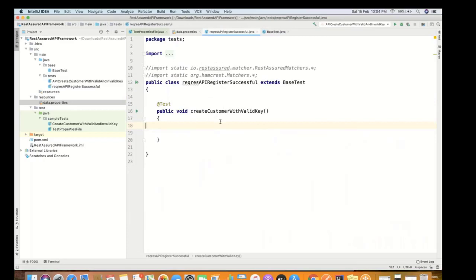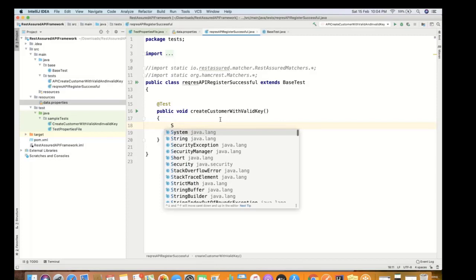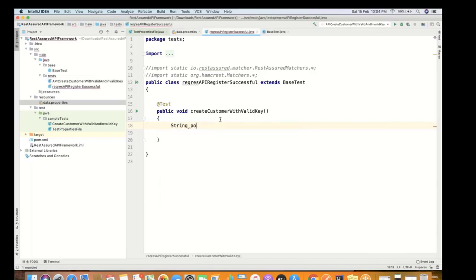Here, I'll quickly create a string with the name post string, and inside this I'm pasting this one.